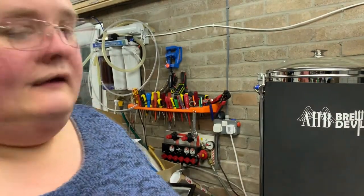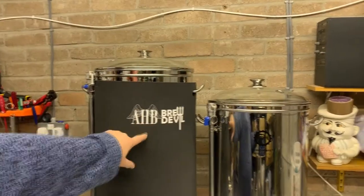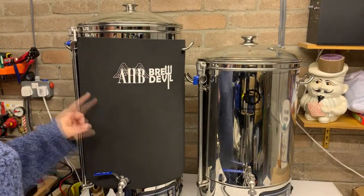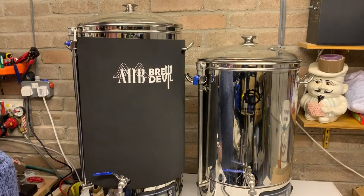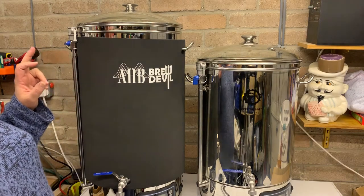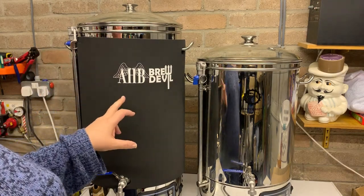Inside you've got a New World Strong Ale yeast and some proper bourbon barrel oak chips. I'm going to knock this up — I'm not going to film that, you've all seen kits being done time and again. The only thing to bear in mind is that if I remember right it makes 14 litres, so don't dilute it to 23. Then after that it's going to be into this bad boy with a big imperial stout — somewhere between 12 and 14 percent.